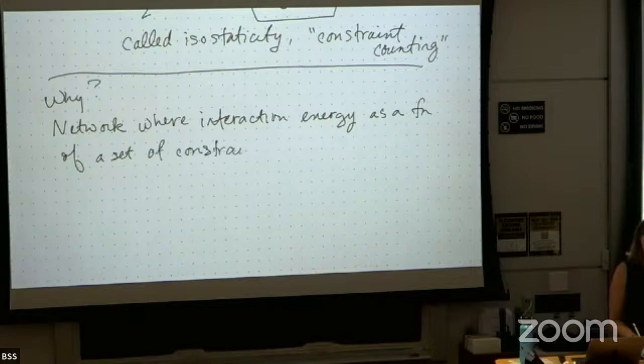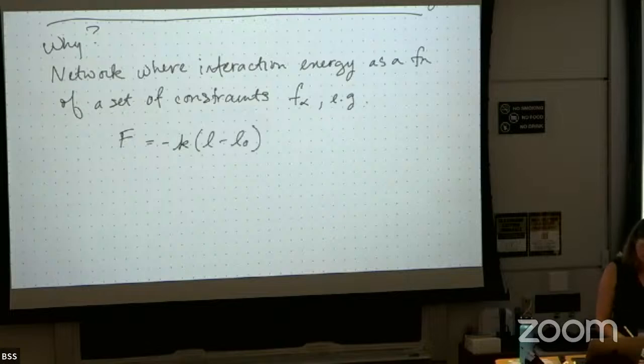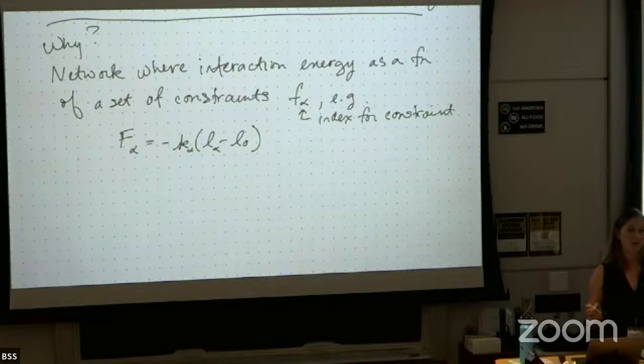And we'll call those constraints, for the rest of these lectures, F alpha. So what do I mean by that notation? Above, I gave you an example. So the Fij was K times L minus L naught. And this alpha is an index for the constraints. So here, there's a force associated with this constraint, and it might be related to the distance between those two particles, right? And I might even have a different spring constant for each of them if I want.